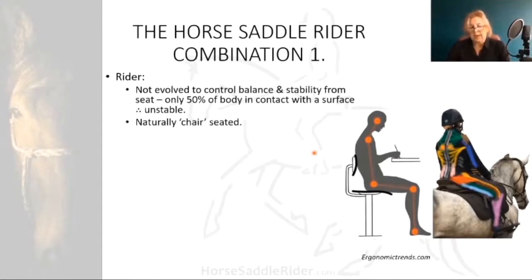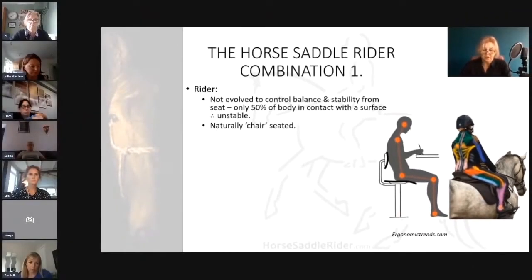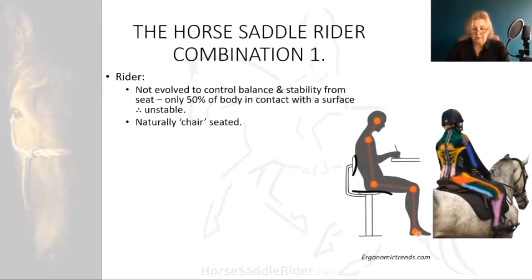We're in the Western world naturally inclined to be chair seated. What a surprise. So this may be for much of the day the position that we find ourselves in. So head tilted forward, shoulders perhaps slouched, the back or spine not in line with the pelvis or hip joint, and strain here. And instead of the foot being under the pelvis, which is the desired position for precision riding, it's out in front. And I think we associate this chair seat with comfort.